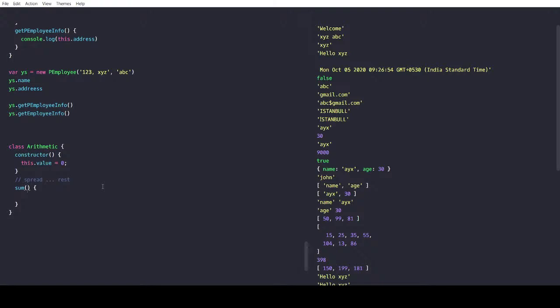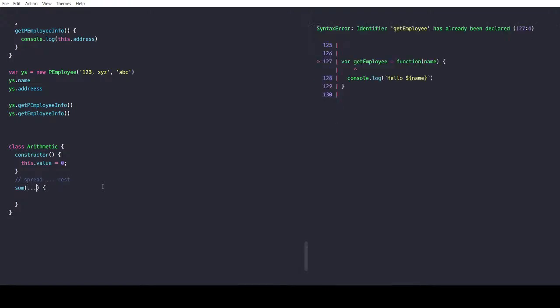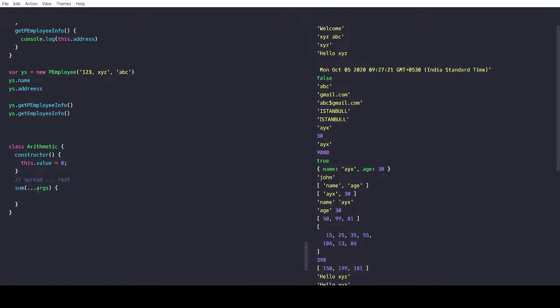So I need to sum the values, but I don't know exactly how many values I can pass over here. So I was simply saying add over arguments, anything we can say. It can be one parameter, it can be 2, 3, 4, or multiple parameters can be possible. Whatever parameters we pass, they will automatically be converted into an array. So we can see by the console log.